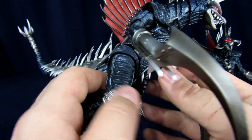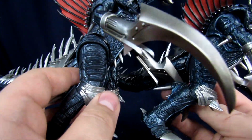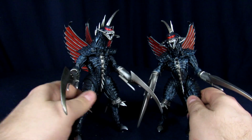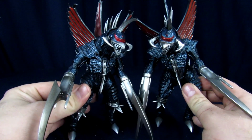While the new one, you can especially tell with the leg here, this is definitely more of a matte finish. And then the metallic on the underneath shows through. Well, this one looks like he just came out of a river. Is the big difference. Other than that, I would say the silver on here is a little bit more prominent.